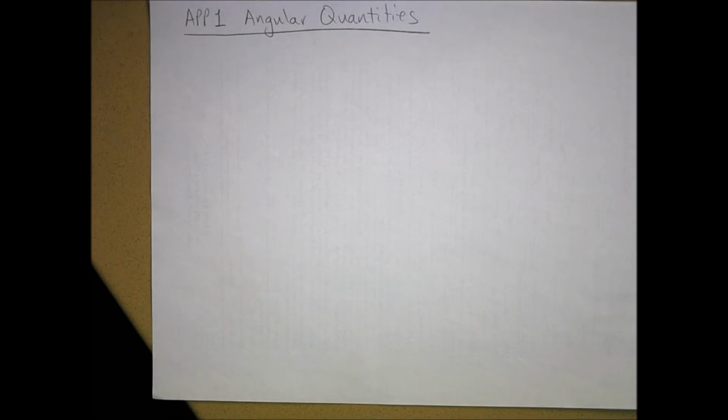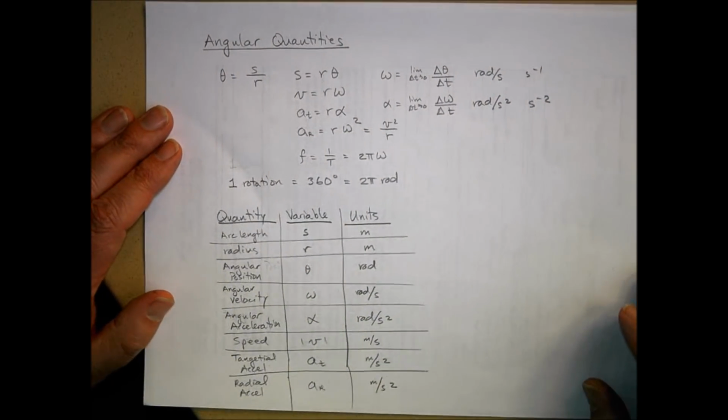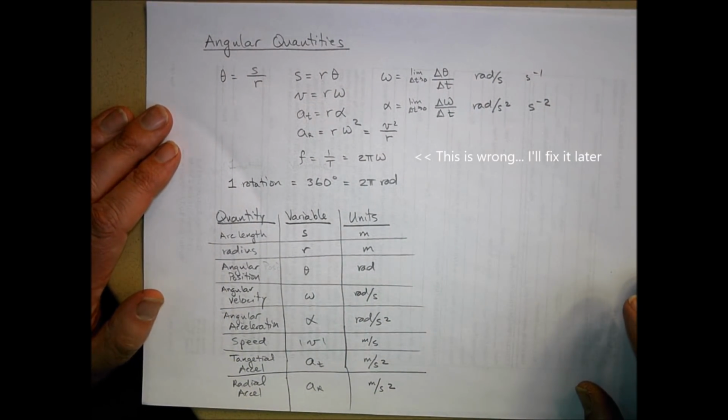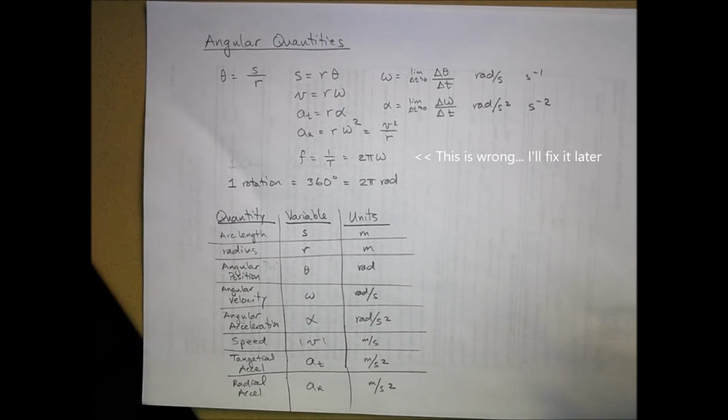And what we're going to do is define all of this stuff. This is what the lecture is going to be about. We're going to define all these quantities. So in this lecture there's a lot of stuff. It's not very hard, there's just a lot of it. A lot of quantities and variables that you need to learn.